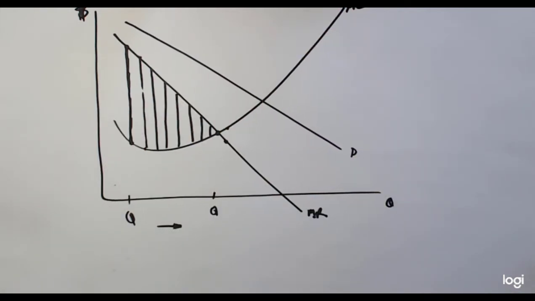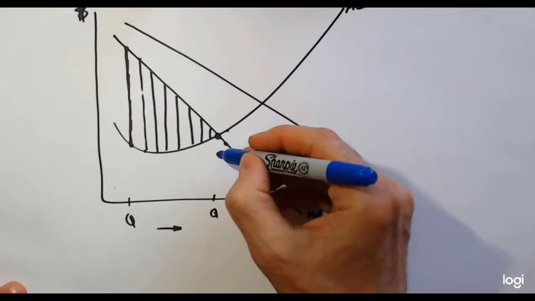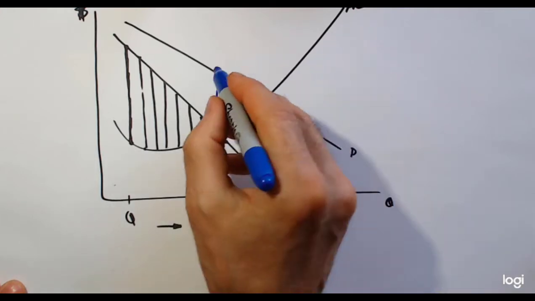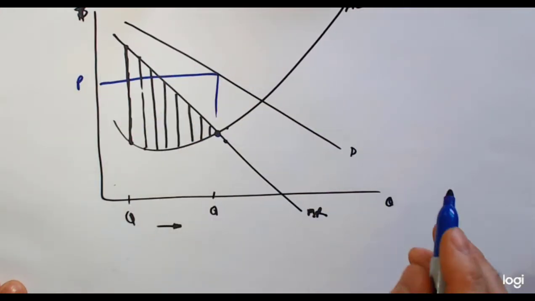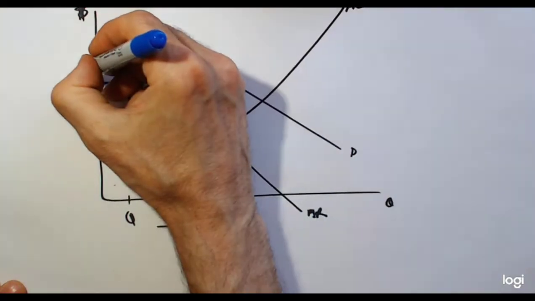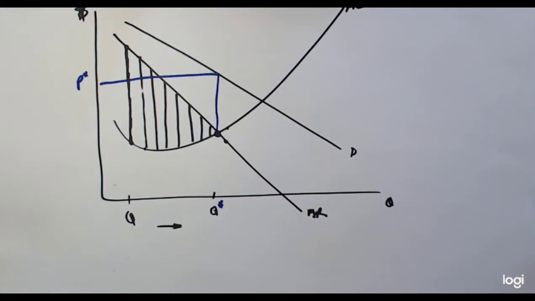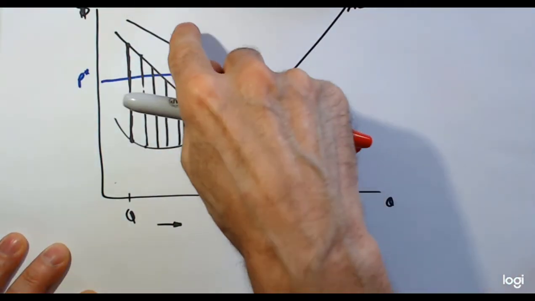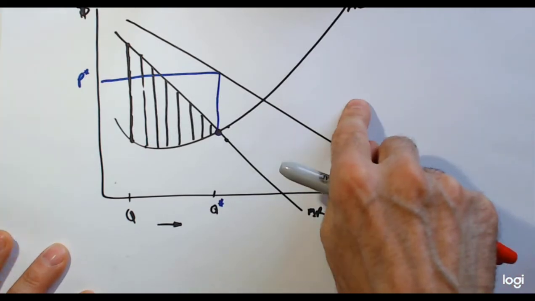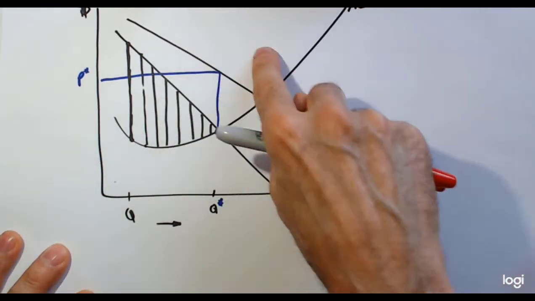Now, what we want to do is look at, get my marker out here, where exactly the price is going to be. Well, if this is the magic quantity, so to speak, we're going to come up and over, and this is going to be the price of a monopoly. This will be Q, we'll call it Q star, and that'll be the optimal price and quantity right here. To determine profitability, we're not there yet. And the reason we're not there is because we don't know where the average total cost curve is. We know the average total cost curve is U-shaped, and it's going to cross the marginal cost curve at the bottom.